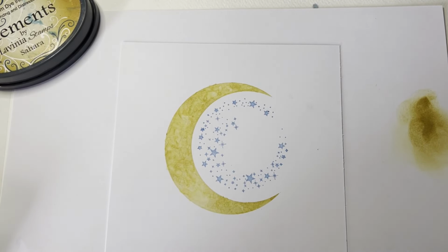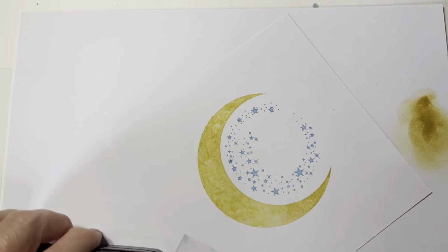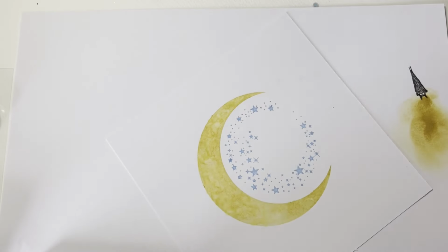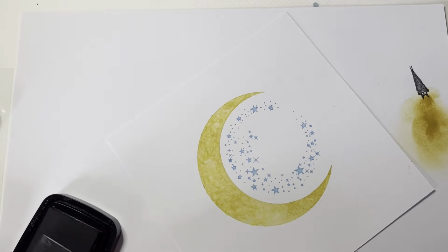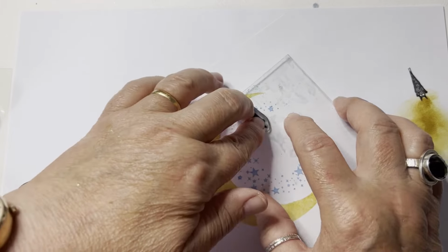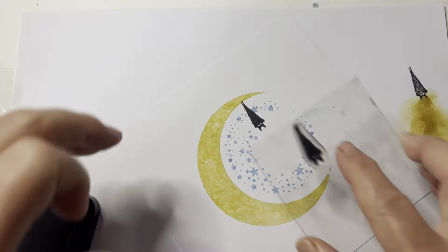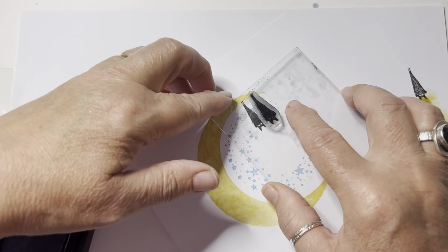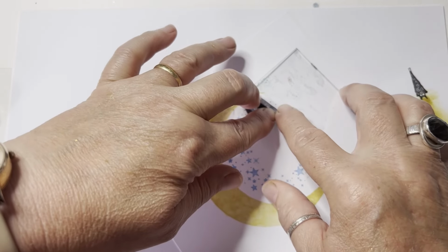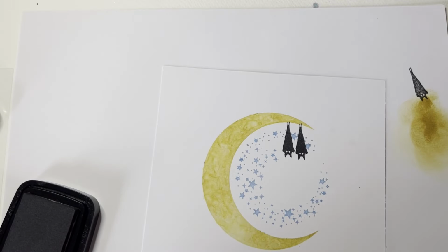And we'll get my Nocturne pad and add a couple of Flittermice to the top of that moon. Just check that that's coming out. A bit more ink on. I'm just going to hang a couple of them from the tip of that crescent. There's three sizes of these, so you could, if you wanted to, have a smaller one and a bigger one. It's up to you. Have a play. My two are just hanging there.